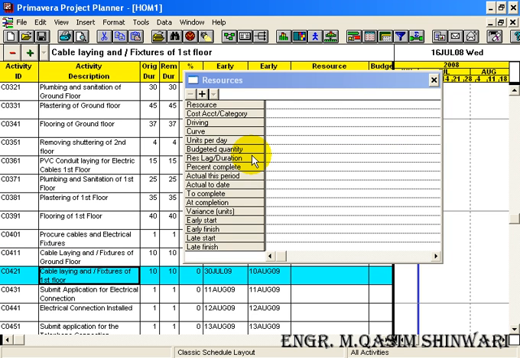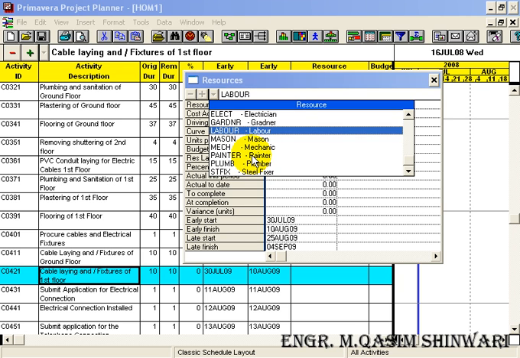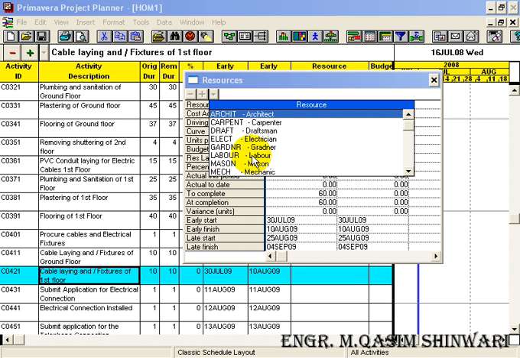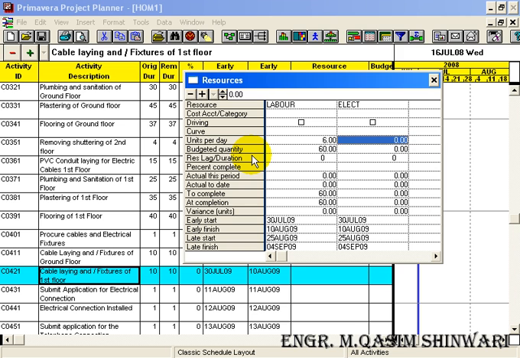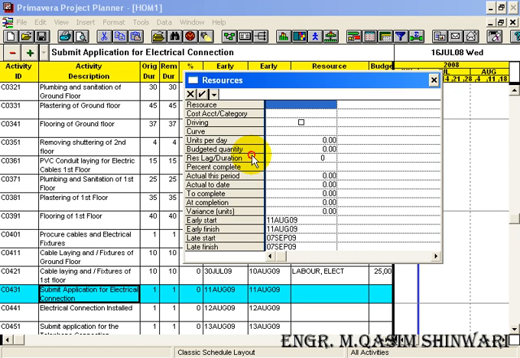And cable laying and fixture of first floor, we will need 6 laborers and 5 electricians. For submission of application, we just need electrician, you can say, and 0.75.